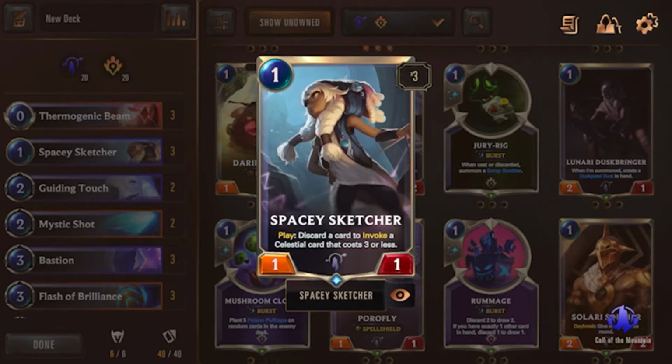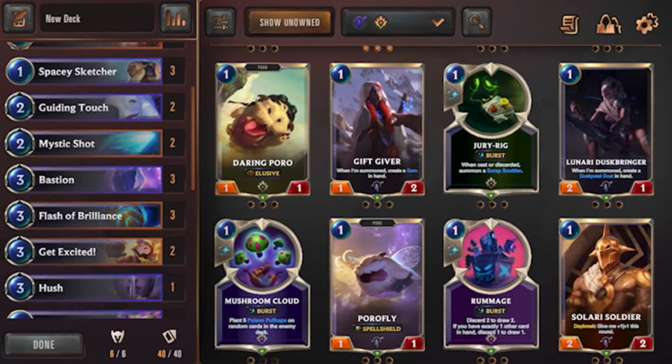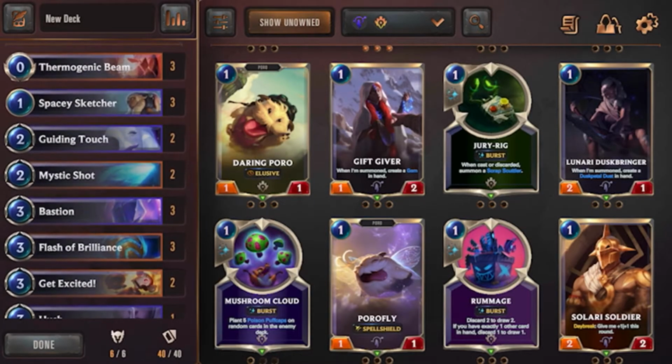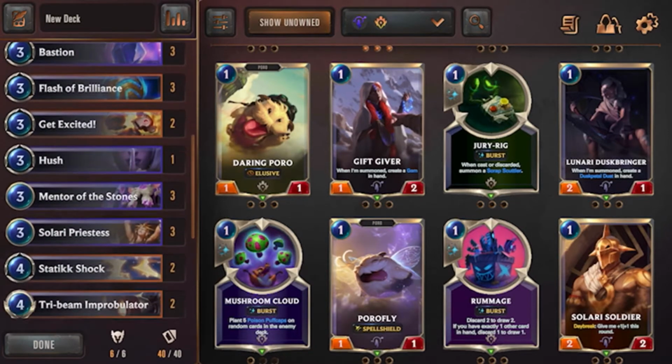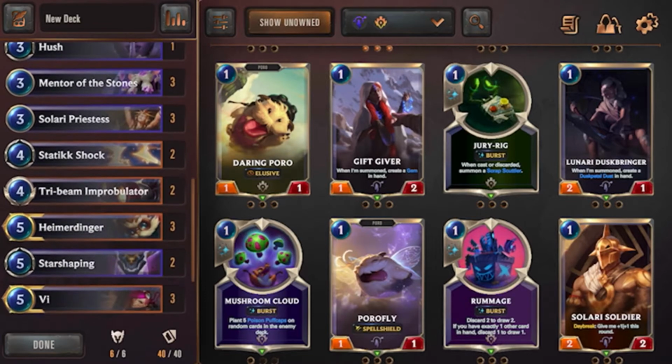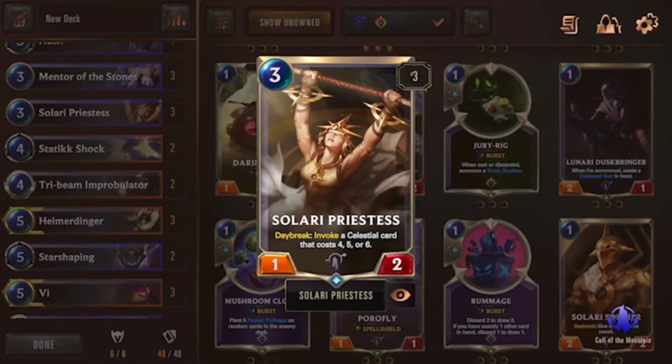Now, Spacey Sketcher also gives us a 2 mana plus 2 health and spell shield card as one of the Celestials you can invoke. That's pretty powerful. It's not nearly as good as the Bastion, but it works pretty well. We have 2 Guiding Touch, 2 Mystic Shot, some Get Exciteds, 1 Hush, Static Shock, and Tri-Beam Populator. All very good removal cards, especially Tri-Beam and Populator. Tri-Beam kills something, gives you an extra unit, and makes a unit with Heimerdinger.